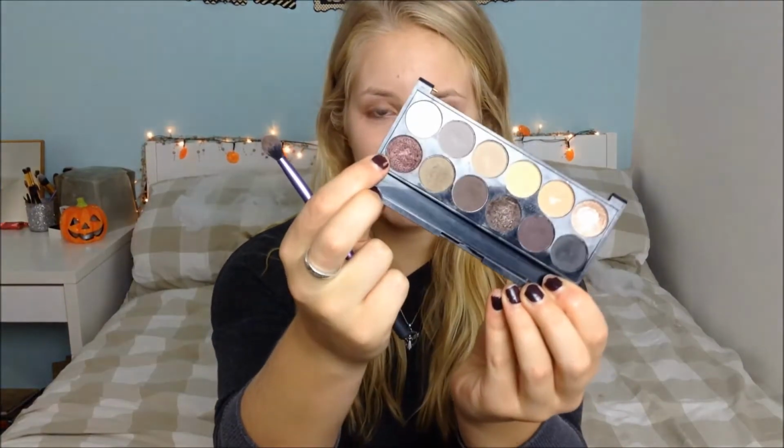Now from my Sleek palette I'm going to use this colour here, and I'm sorry I can't remember what it's called. It's a beautiful purple colour, and I wish I could remember what it's called because it is gorgeous. But it's the Naturel palette, so if you were looking for this colour, that's what palette it's in. And I'm just going to put this through my crease.